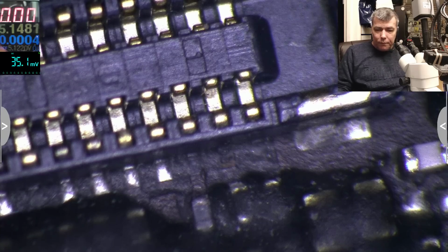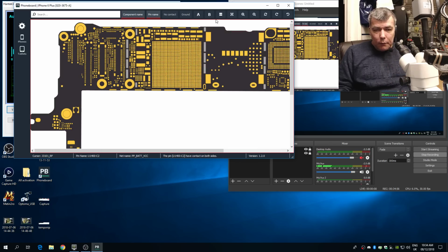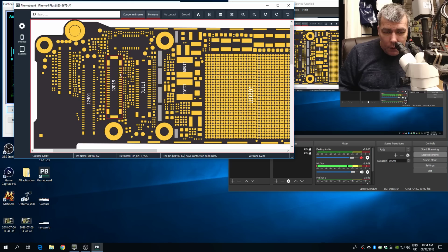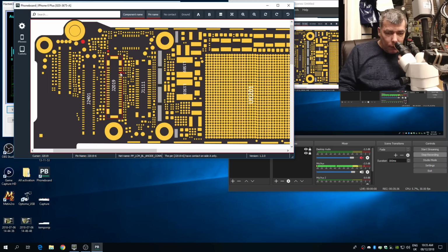Okay, let's see. So we have this pin, which is dodgy. It's coming here. Second one. What pin is this? A note. So it's the minus of the screen. What's this? A note, same thing.